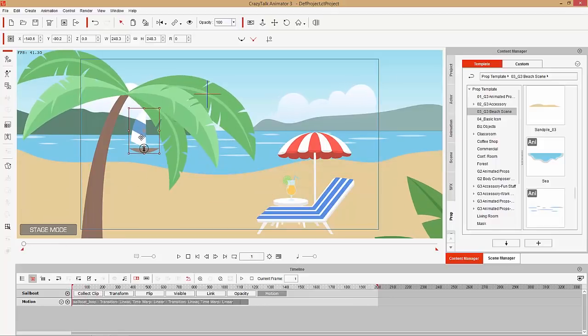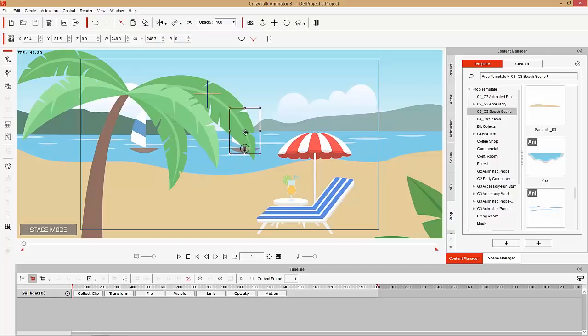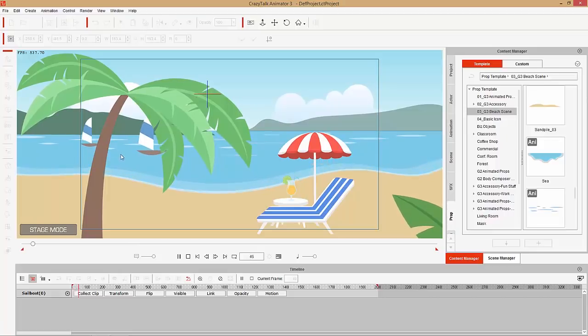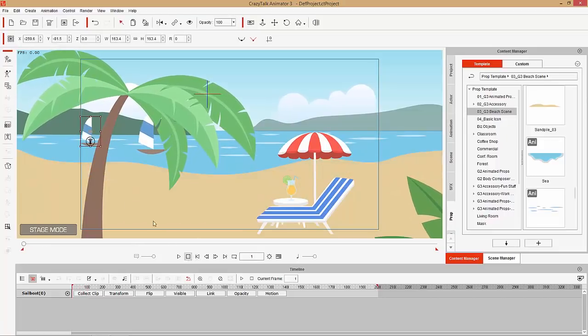Now, if I hold Control and I click and drag, you can also use this duplicate tool up here, but I prefer to use Control and click and drag to create a duplicate of this item that we can place over here. We can make it a little bit smaller so it seems like it's off in the distance. Let's bring this one a little bit further to shore. This one seems like it's further away, right about here. With this selected, it actually transferred all the animation as well. So now we have two identical animated objects just like this.